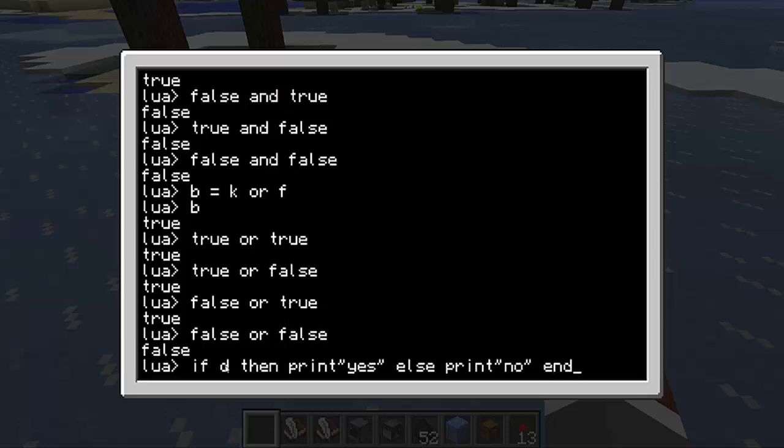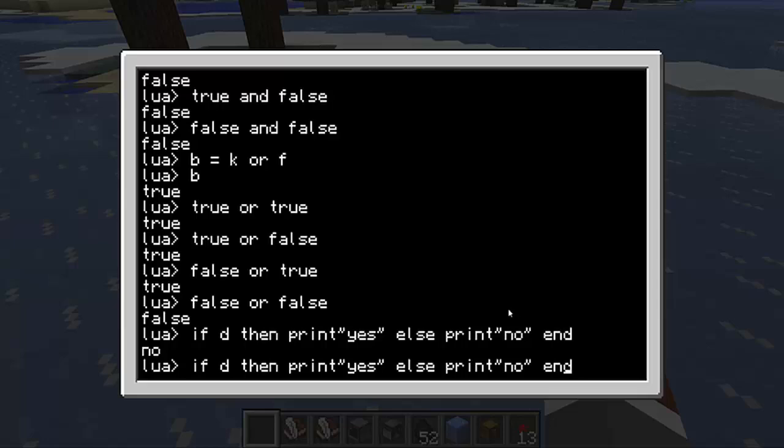As you can see here, I've set all of this up, so instead of giving true or false, it'll give yes or no. If it's false, then it'll give no. If it's true, then it'll give yes. Now, with D, if we remember, it gave false, so it should come up with no.